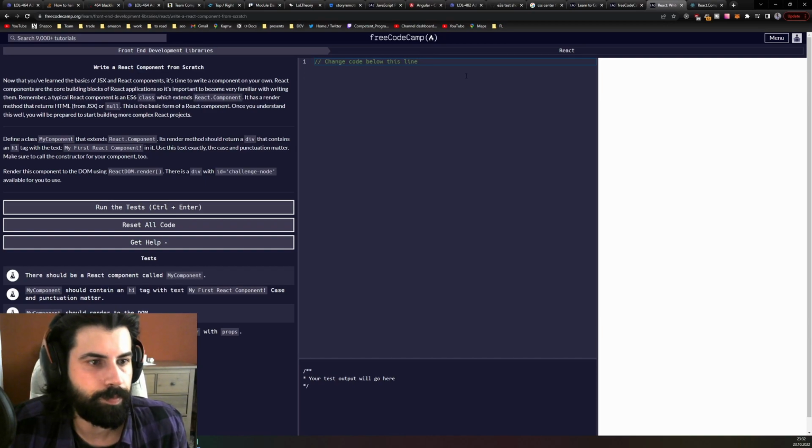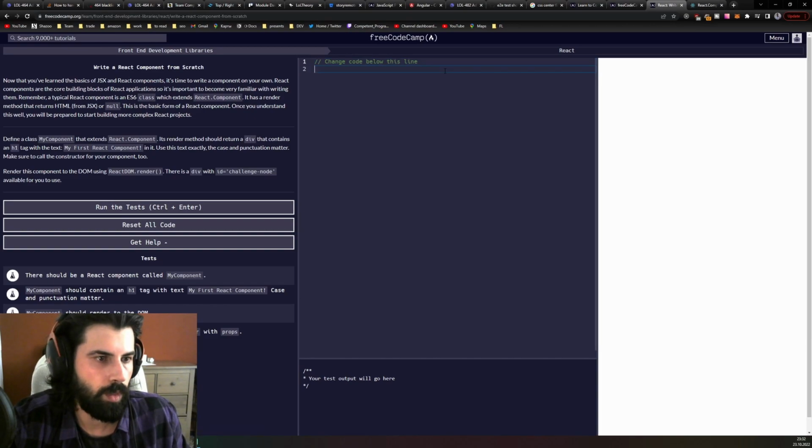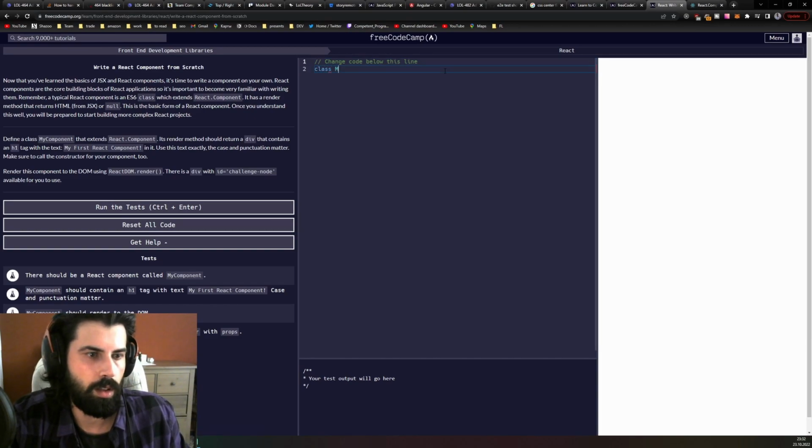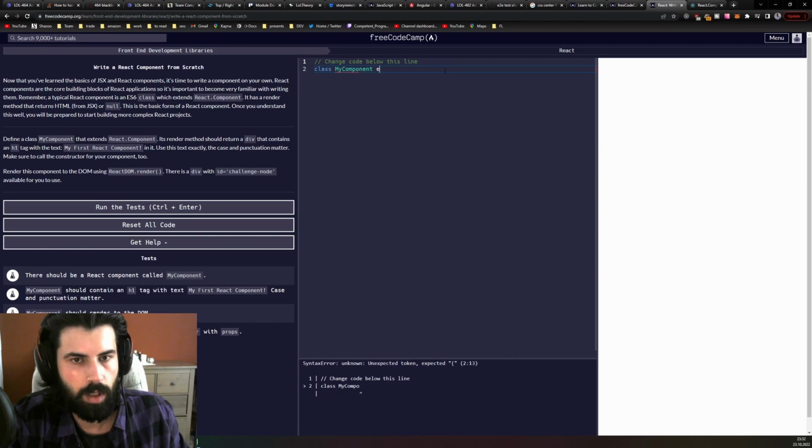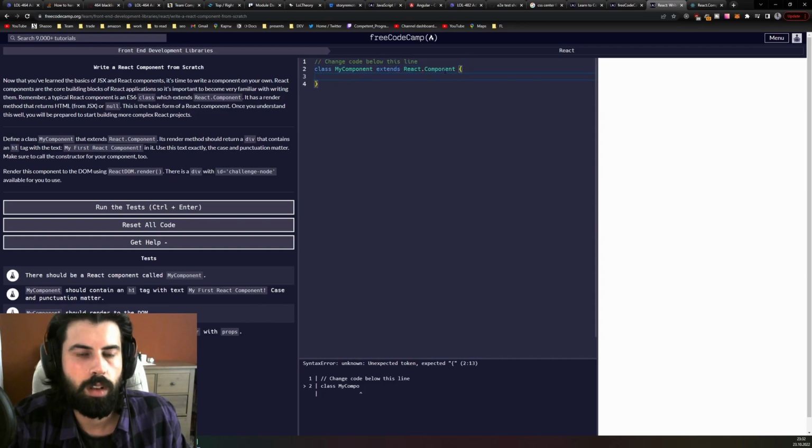Oh, that's gonna be a difficult one. Class, so we need to write the component from scratch. Then React.Component like that. Then we should use a constructor, and here we might have some props.